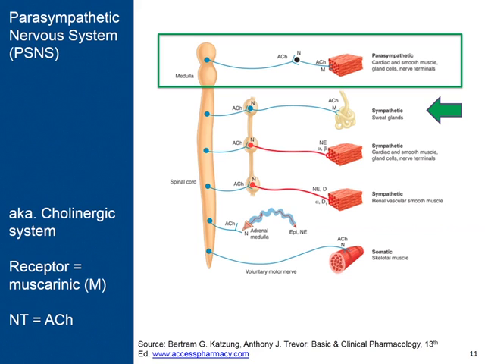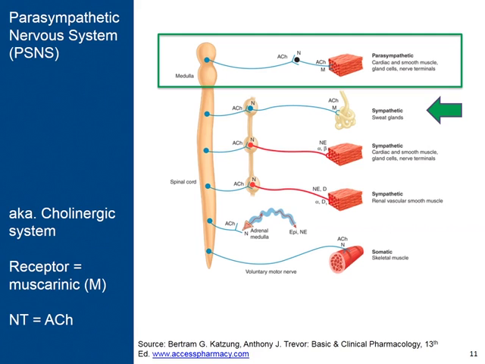There is one part of the sympathetic nervous system that also uses muscarinic receptors and acetylcholine, and that is the sweat glands. Now, technically they're part of the sympathetic nervous system, but really, don't get caught up on this. It's not a big deal. It's just kind of an oddball thing to remember. When we think about drugs that either act or block muscarinic receptors, we need to recognize that the sweat glands could be affected by that. So please keep that in mind.